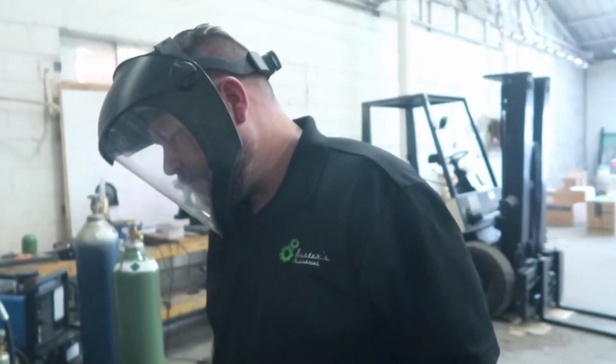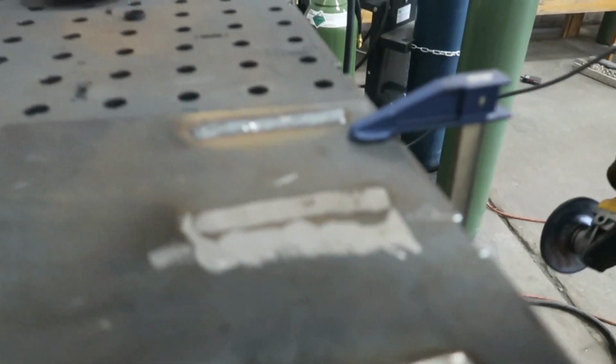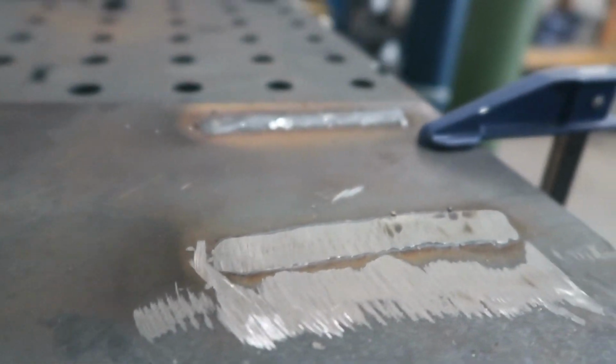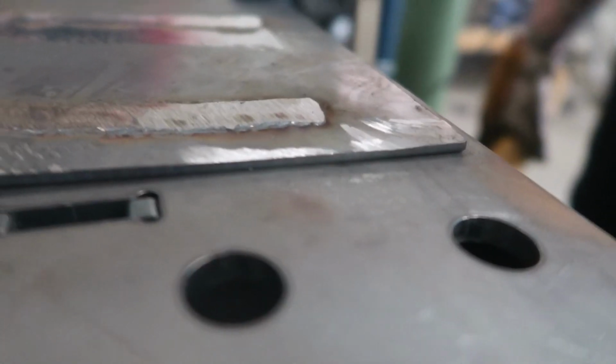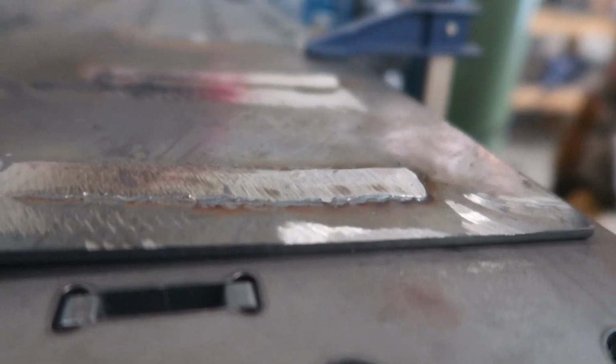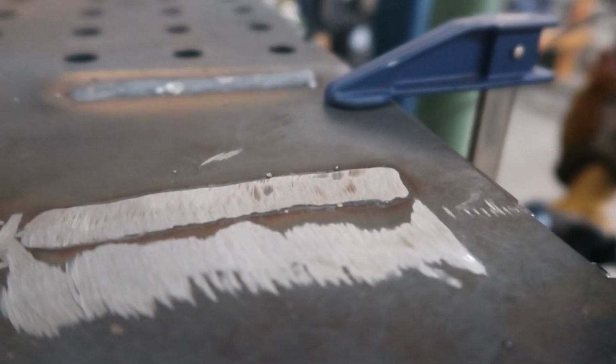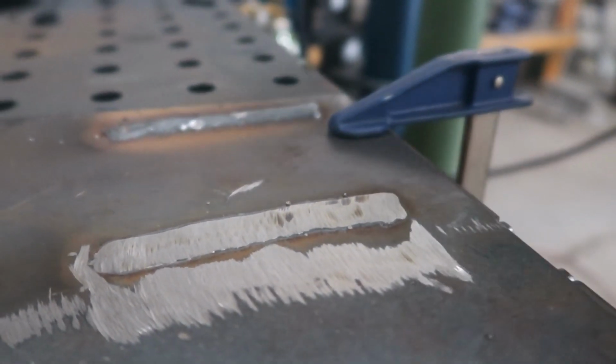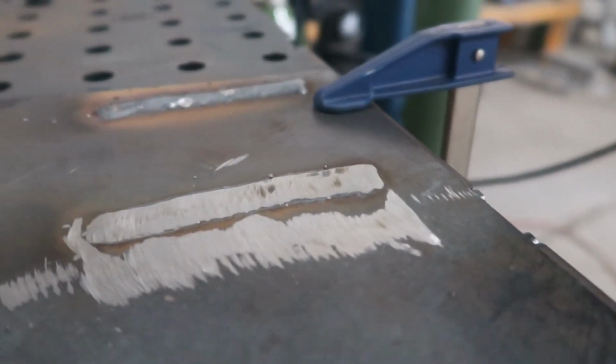Two minutes, and you can see the difference. That one's actually quite a bit flatter. If I can, there we go. Yeah, I could see it right here. Yeah, how much faster it was going. This one, you can see it's still raised above the plate, and we were about 2 minutes, 30 seconds here. So you're saving about 30 seconds, and the benefit of going from good to better is obviously time.